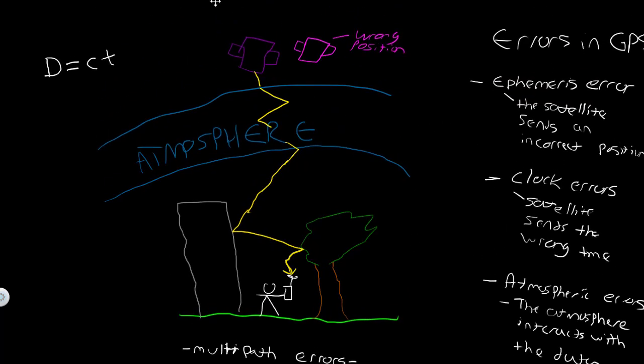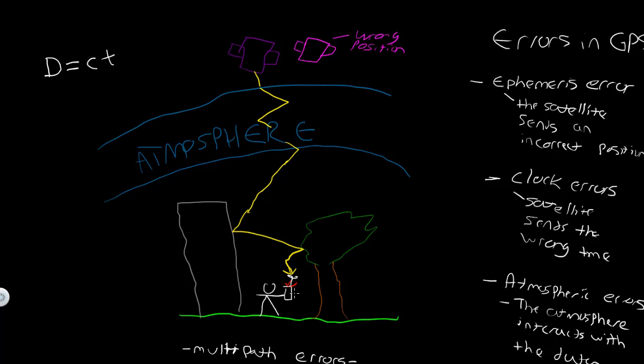So we've talked about errors at the satellite level. That's the positioning, the ephemeris, and the clock, where we might have some issues with the signal that it's sending. We have the atmosphere bouncing the signal around and delaying it before it even reaches the ground. And then once it reaches the ground, it bounces around off of real-world objects. But there's one more error that's actually located directly at your receiver. And we call that receiver noise error. I'm going to try and diagram this with some little red sparks coming off here.